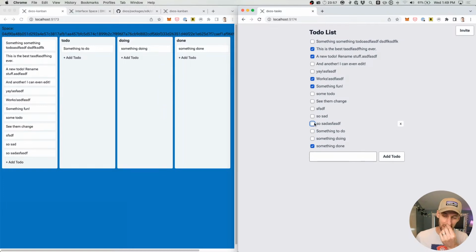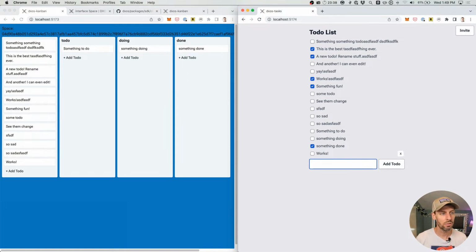Interesting. So yeah, when I'm toggling this, what I'm doing is toggling a completed flag on the item, but I'm not toggling the actual status. Adding an item over here does work. Well, actually, I need to wire that up. Adding an item over here works. But notice it adds it to this column right here, which is the column that has no status defined.